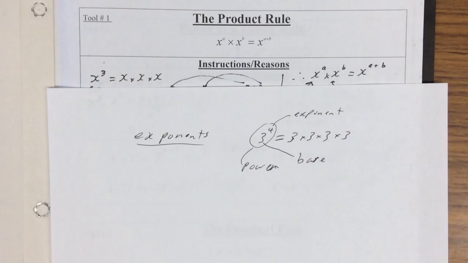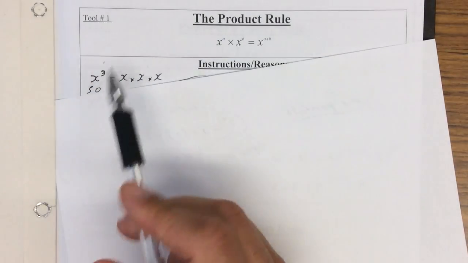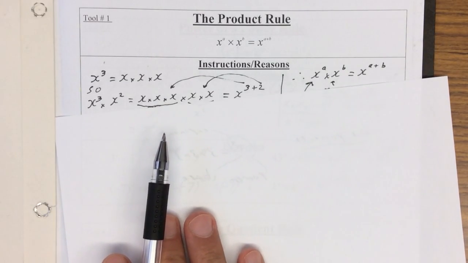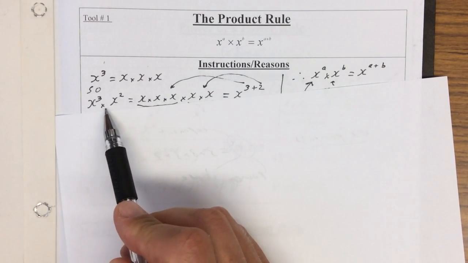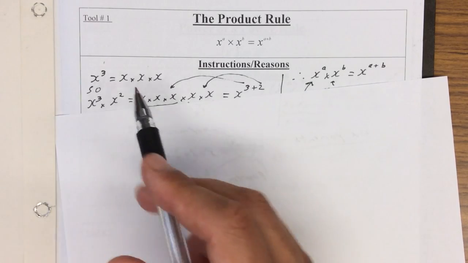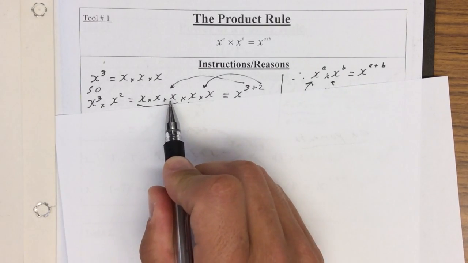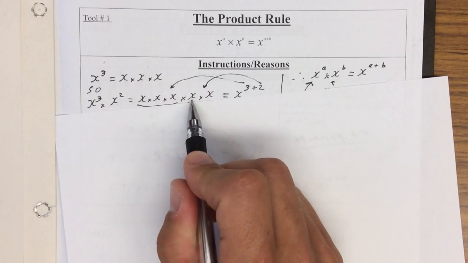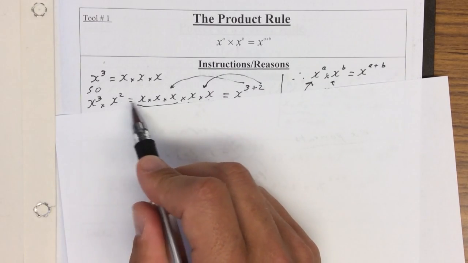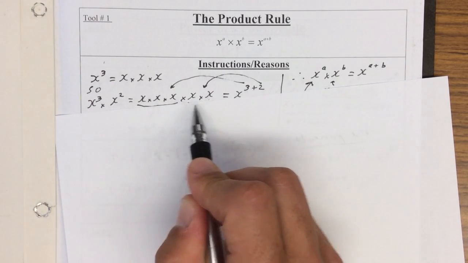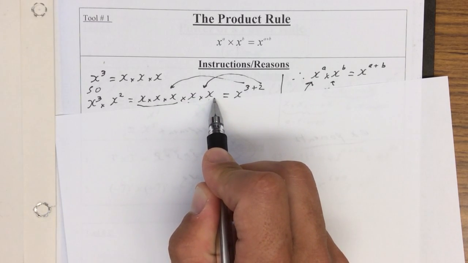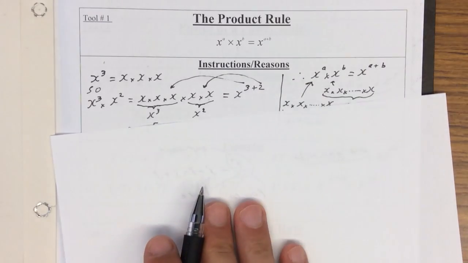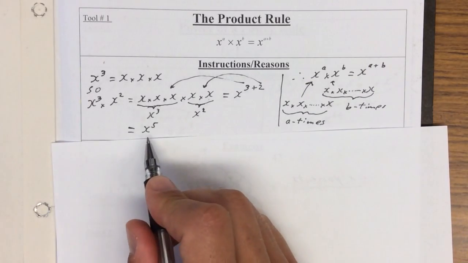So let's look over here. x cubed equals x times x times x. x cubed times x squared would then equal x times x times x, that's from the cube part, these 3. And then x squared is x times x. So in total, we have 3 x's for the x cubed plus 2 x's for the x squared. When you multiply those all together, we have 5 of them. So 3 plus 2 is 5, and we get the power x to the 5.